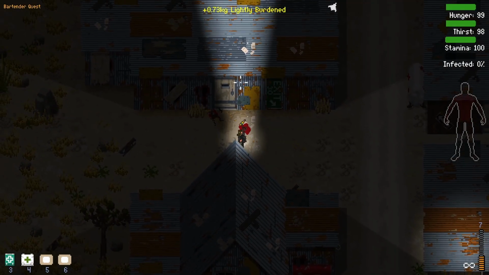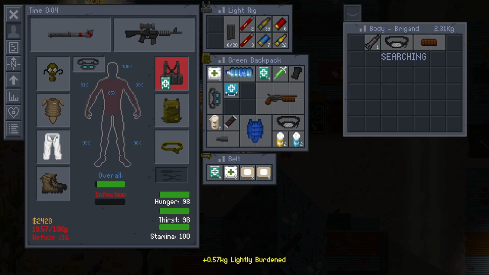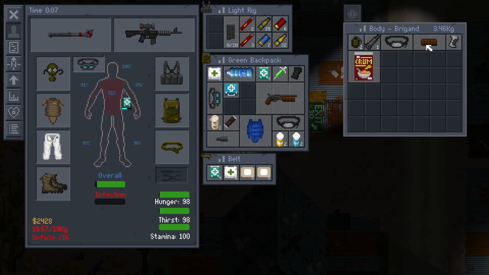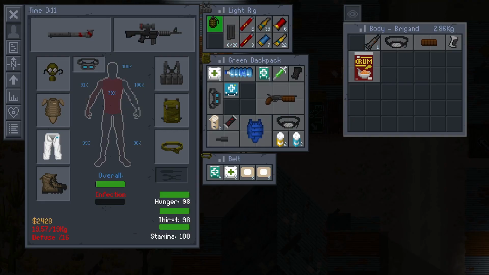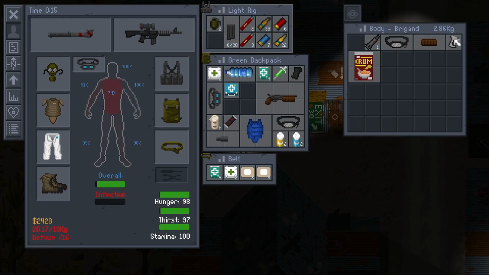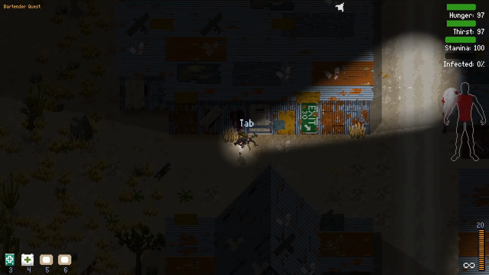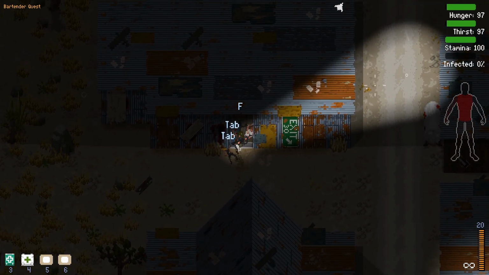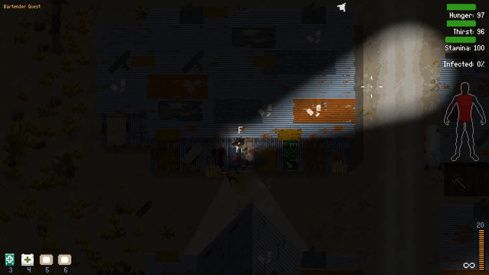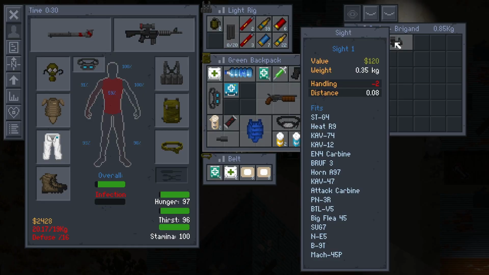Just got shot up pretty bad there. Let's throw that on our arm. We've got another lamp there. Got some grenades. Some grenades would be good. Handguard for a sawed-off shotgun. And we can't use that either, so I'm not even going to try. I'm not going to take any of that. And let's pop inside here and hope that nobody comes around.